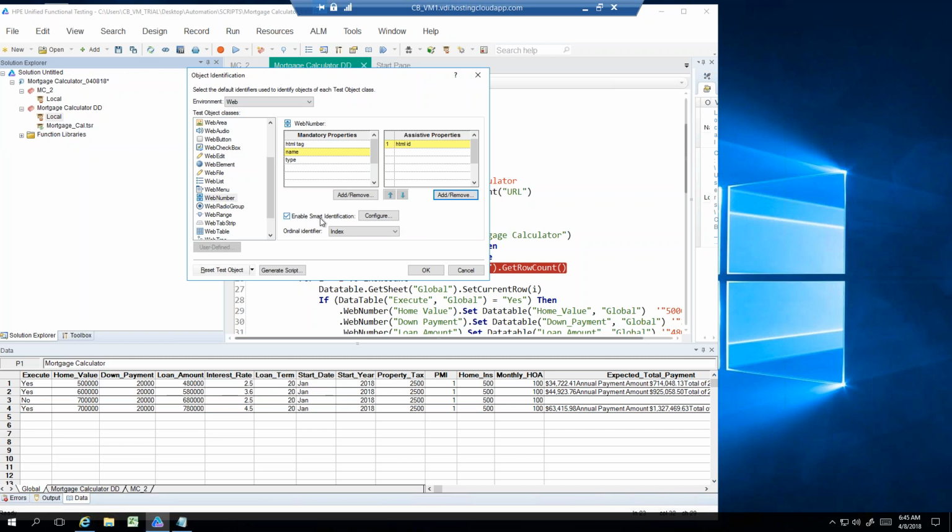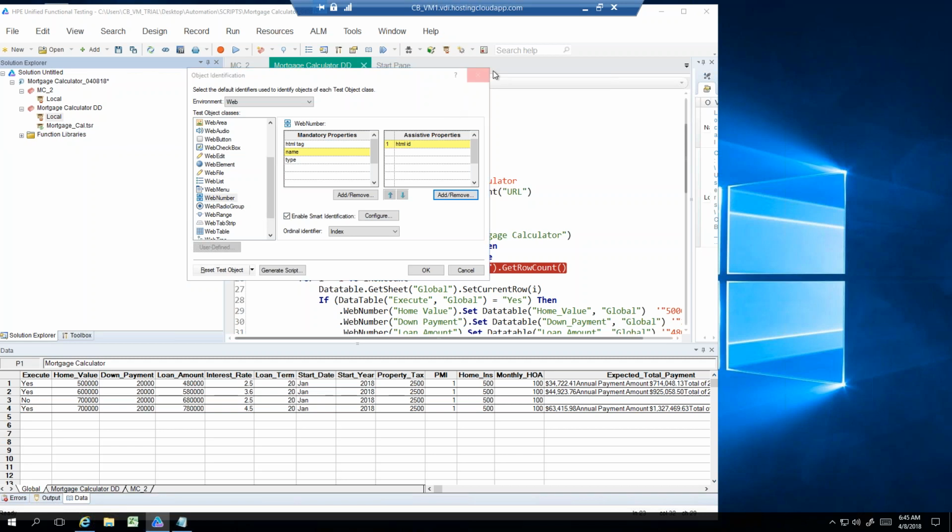So smart identification is basically, if the mandatory property and the assistive property fail to identify the object, then it looks to the smart identification. It's basically the more properties in there. The smart identification checkbox must be checked here. If it's not checked, it's not going to do it.